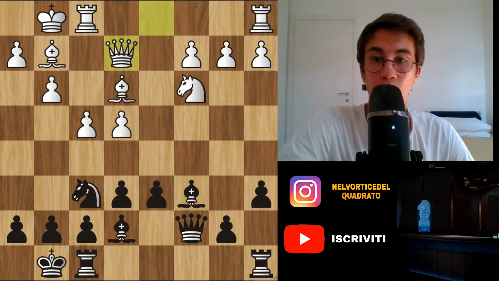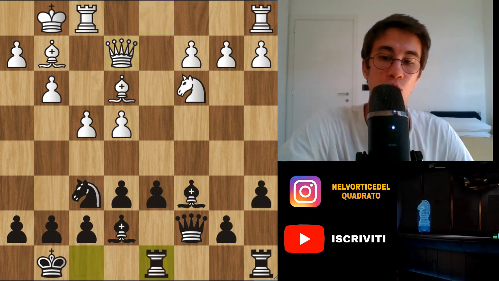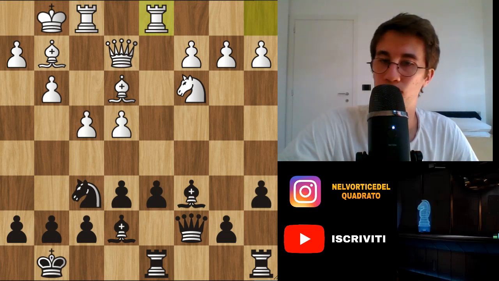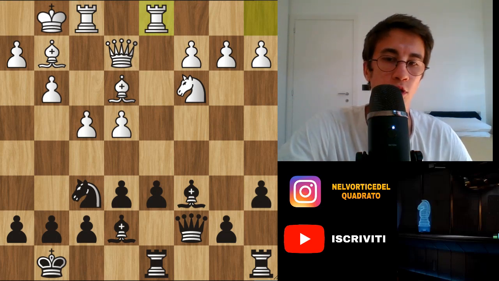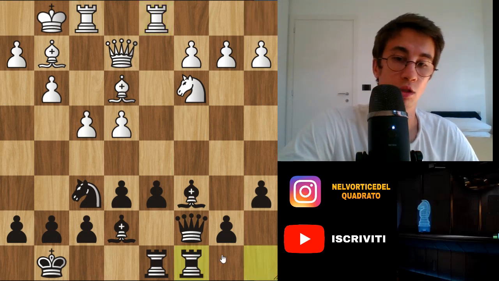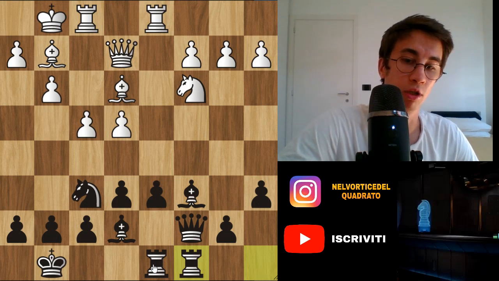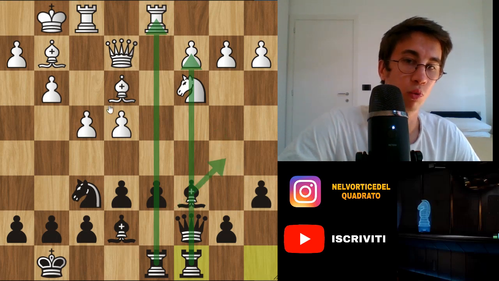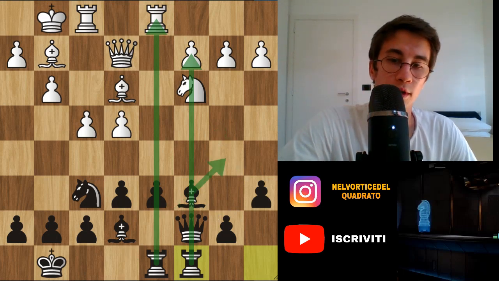He played queen e2, and now I bring the rook into the game, rook d8, and he has done the same. A good move, obviously. And now rook c8 to be really aggressive on the d file, on the c file, and maybe to move my bishop in the future. I don't know where, but I try.